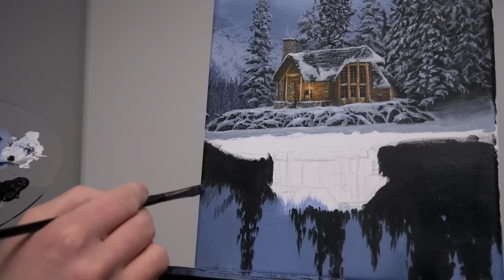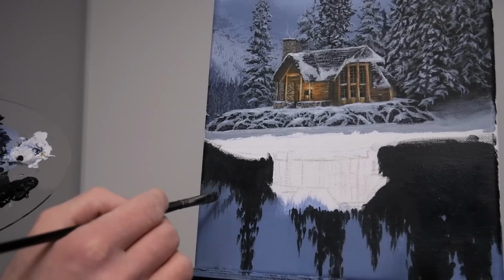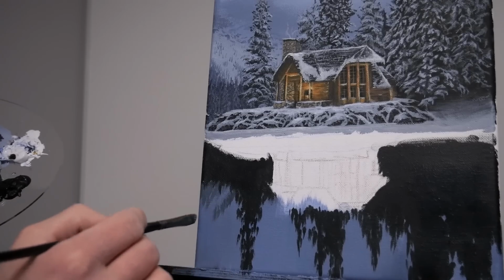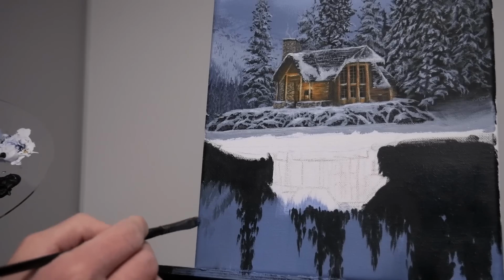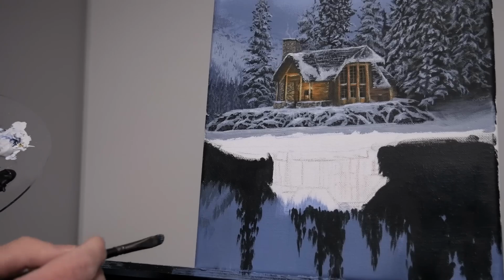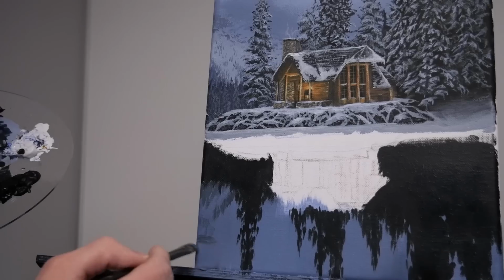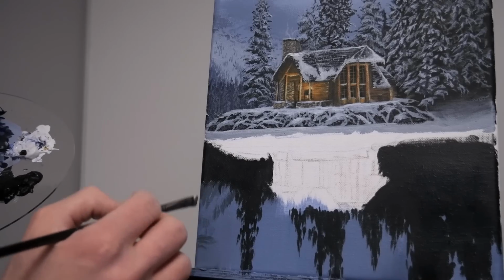If you find that you have issues loosening up your stroke and making things look not so stiff, try holding the brush at the very end. It will make painting a whole lot harder, but it's generally how you draw with figure drawing and when you want to make things look a lot more loose and flowy. So that's something that you can also do in here as well. Just keep that in the back of your head if you're ever making things that are looking, again, just a little bit too stiff.